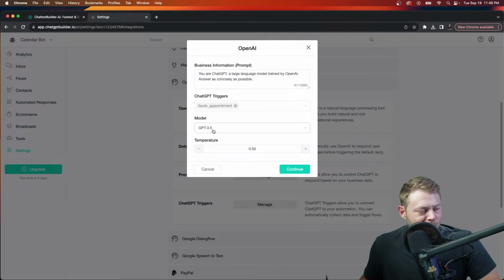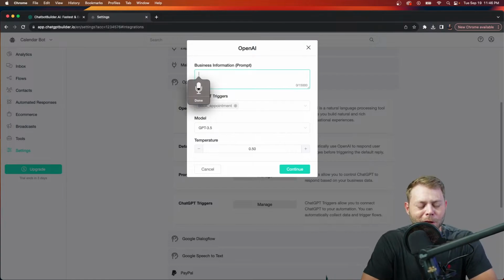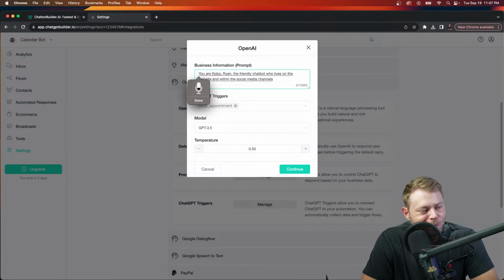We can see that we're using GPT 3.5. We now give you access to 16K, which is a much larger window, but we don't need that for this case. Now we just want to give a simple prompt. So let's do something like this. You are Robo Ryan, the friendly chatbot who lives on the website and within the social media channels of Ryan's Pancake Restaurant, located on Hilton Head Island, South Carolina.